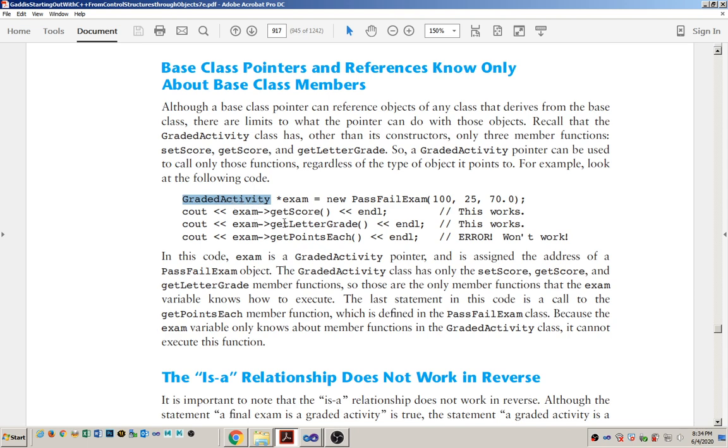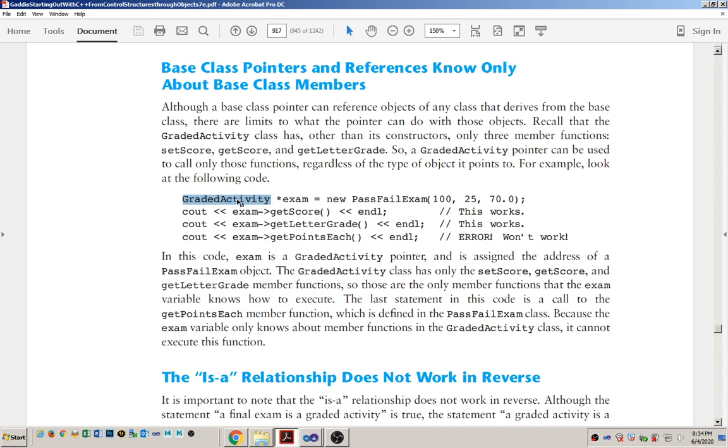A graded activity only has these member functions in it, get score and get letter grade. Now, a derived class we know could have any number of extra member functions that are added to it, right? That's the whole point of inheritance. But the point it's trying to make here is that get points each does not appear anywhere in graded activity.